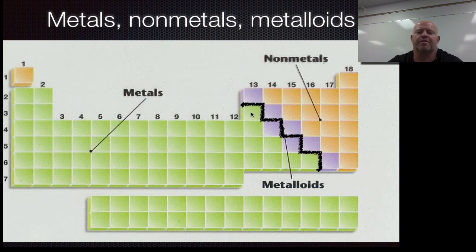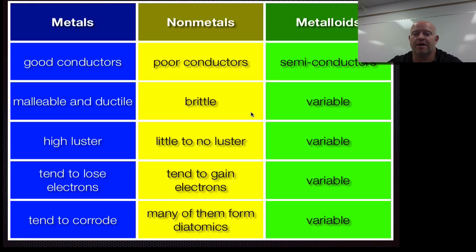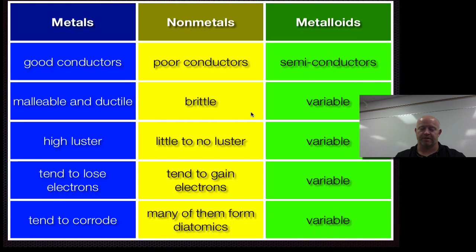Now when you start talking about metals and non-metals, like what makes them a metal, what makes them a non-metal? Well, we have a chart. Now there's more properties than just this, but these are the ones that are really easy to identify. And the first one is probably your most common used property to identify a metal versus a non-metal. And that has to do with conductivity.